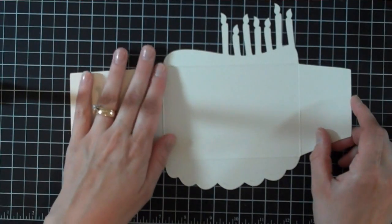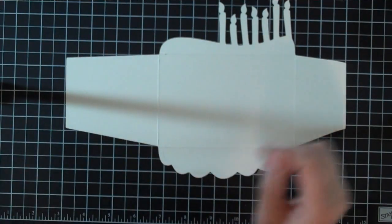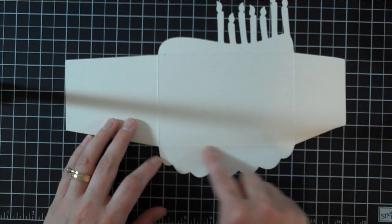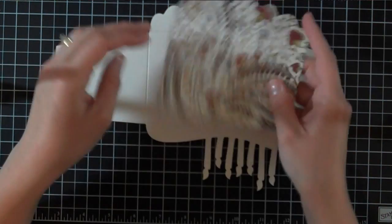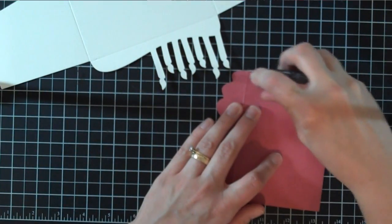And while that's drying, I thought we could put together the envelope. So this is my envelope. It's cut at 5 inches, and I'm using a Basil textured cardstock. I already went ahead and scored all my score lines, but when you cut out in the Cricut, it does create notches where you need to score. And then I also cut out the liner. This liner is going to match my cupcake that I'm putting together. So I'm just going to go ahead and adhere that down.